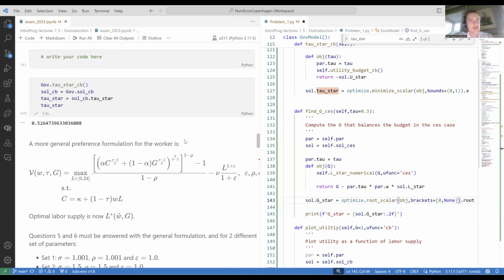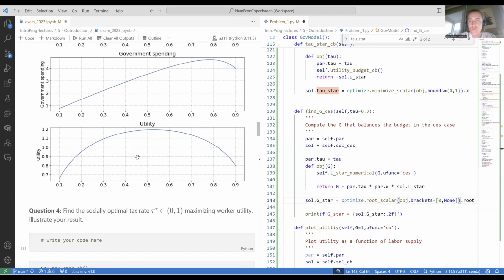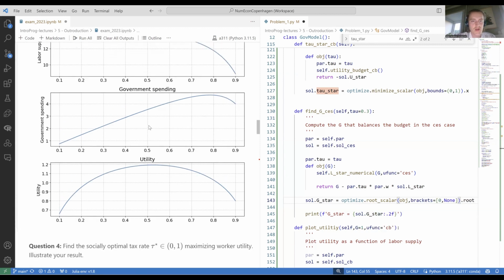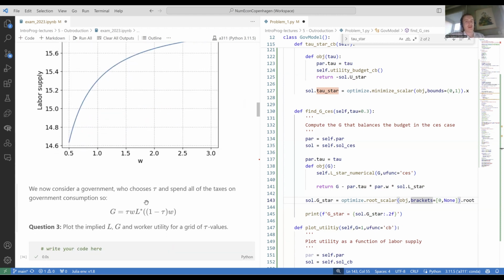I'll give it brackets, and if you're giving brackets without having a real upper bar, then you just have to guess something that's way too high. In this case, L can at max be 24, so we can set that as the upper bar.